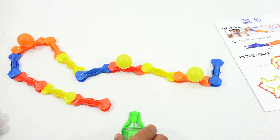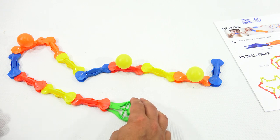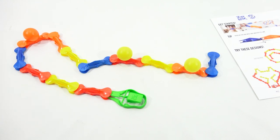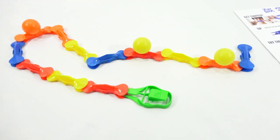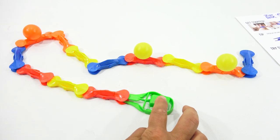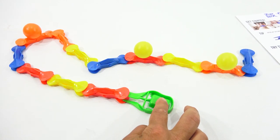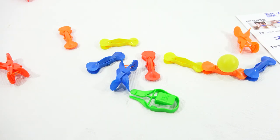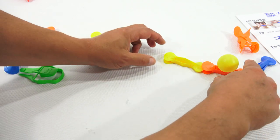Okay. Then let's put this here. And it looks like I just press. And when I press, it's going to ignite the chain reaction. All right, here we go. And a one, and a two, and a three. Okay, all right, so some of them snapped, some of them didn't. So I probably can't go on such a severe angle.